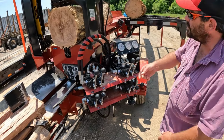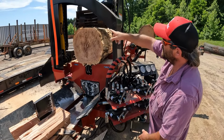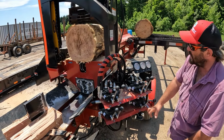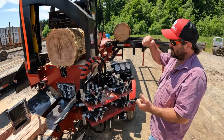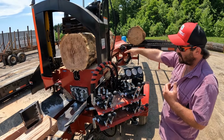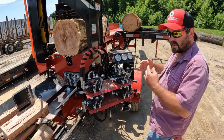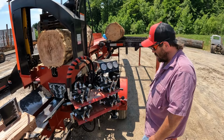This is the clamp, this roller up here, which is powered. Only Timberwolf has that, it's patented by them. You can leave it on float to where it just puts a little bit of pressure on the stick if you need it, or you can put actual hydraulic pressure down on it, like for a crooked stick or knotty or whatever. It'll squeeze the stick between the top roller and the feed trough chain, and you can really get some gnarly stuff through here to get it into the saw. That's a problem with a lot of processors, is your wood almost has to be perfect with a lot of them. With this machine, you don't, especially with that top clamp.